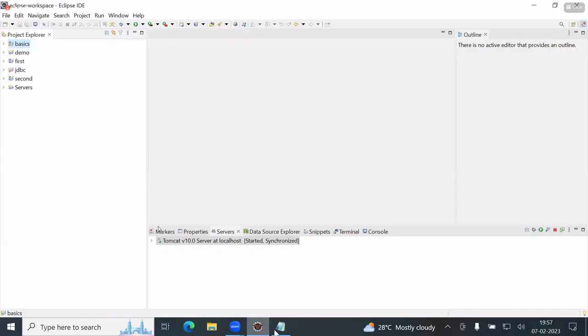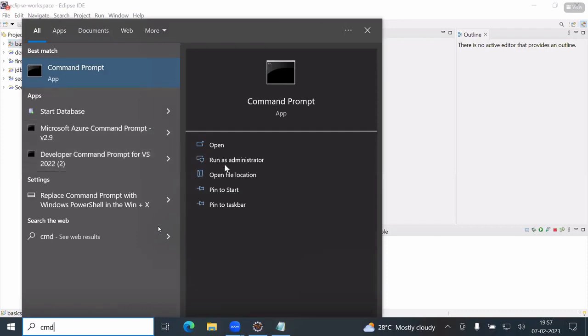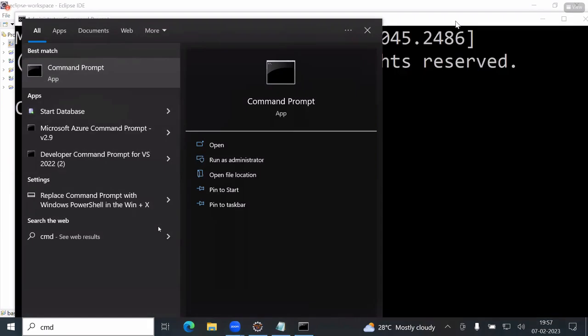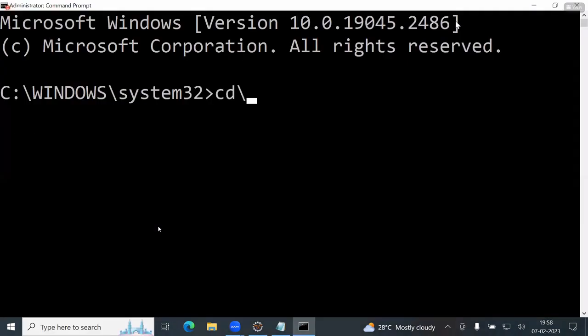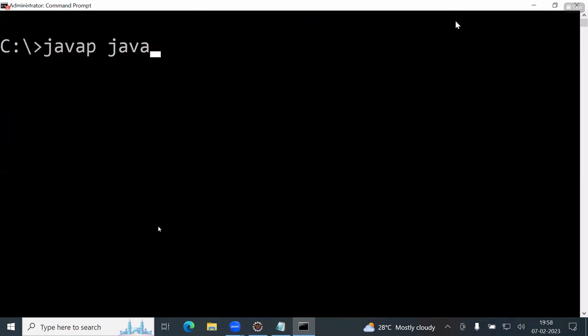You see, there is one method, setContentType, in the Jakarta Servlet response.